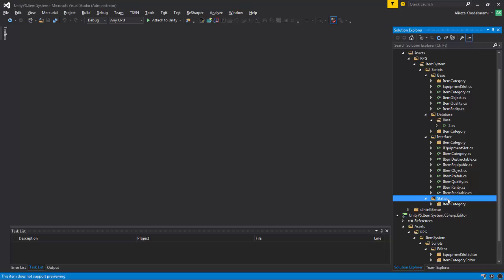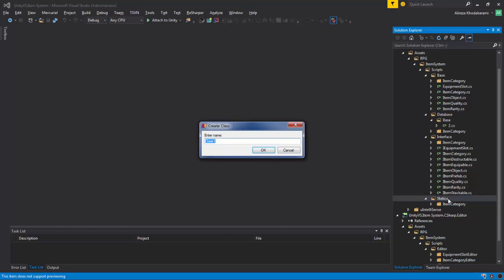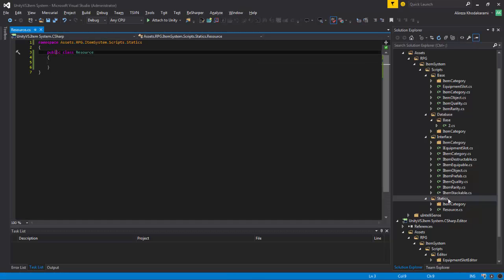So today we want a class that will be used as a static class, and it will keep some constant members and some static methods, and by having this I can call it everywhere in code. What should we name it? The name that I came to like was Resource, and that is public static, and I will make it a partial class. We will see what this partial means later on.